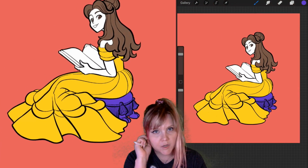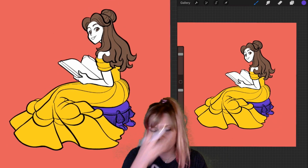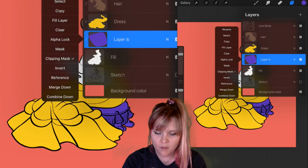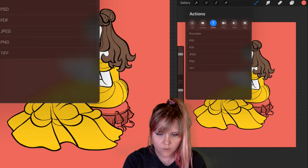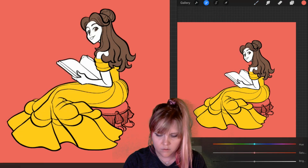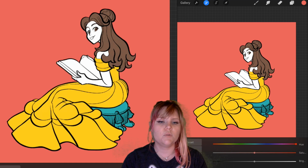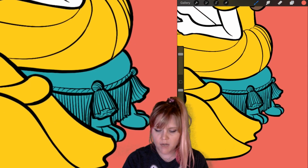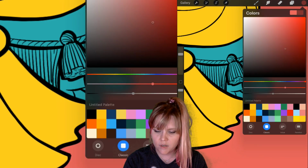So with my main colors blocked in, this is when I just look at my composition. I'm looking at what's going on in my painting, and I'm trying to see how I feel about certain colors. So I think right off the bat, I'm going to adjust that cushion. What I did is I pulled that peachy rosy color from the background, dropped it onto this little guy, the stool, and just wanted to see how it looks.